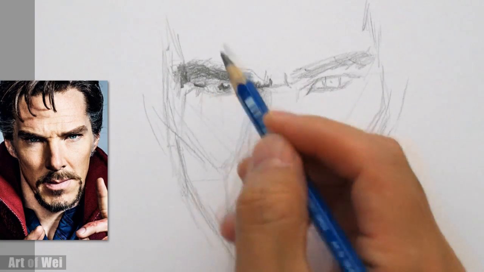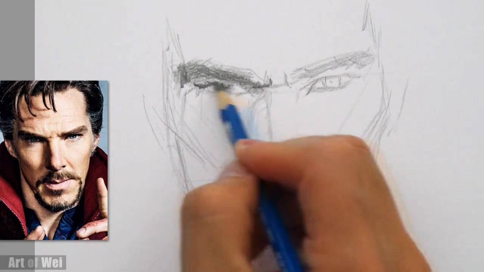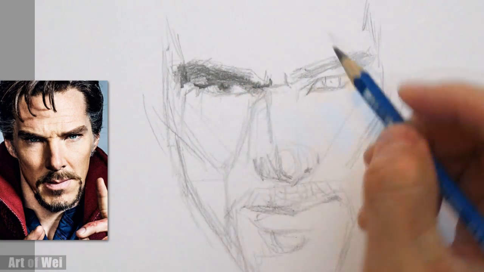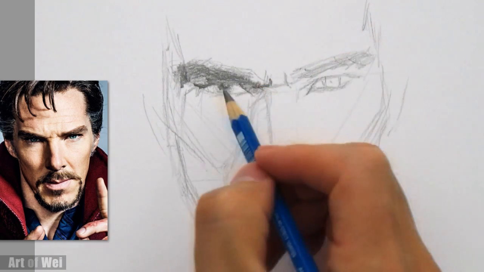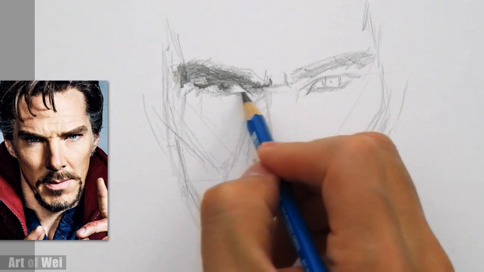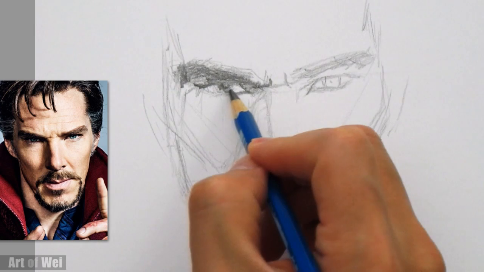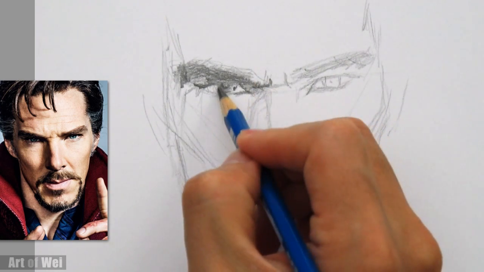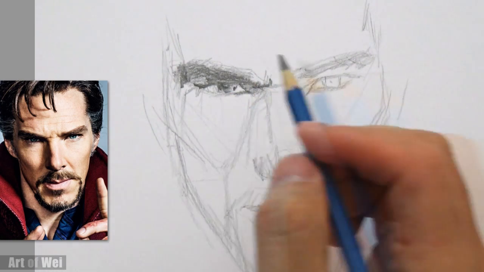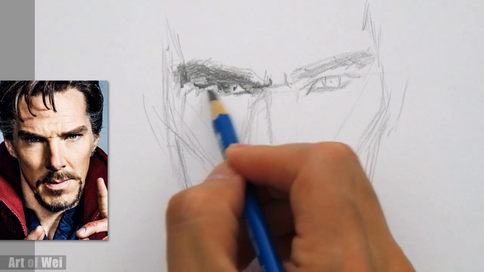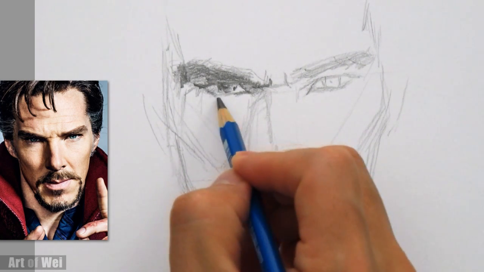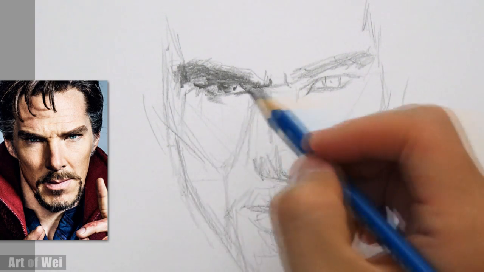So I don't want to be too careful here. I'm not doing a portrait drawing for sale. Just kind of have fun with it, you know, practice, and just basically an opportunity to draw and shade something.